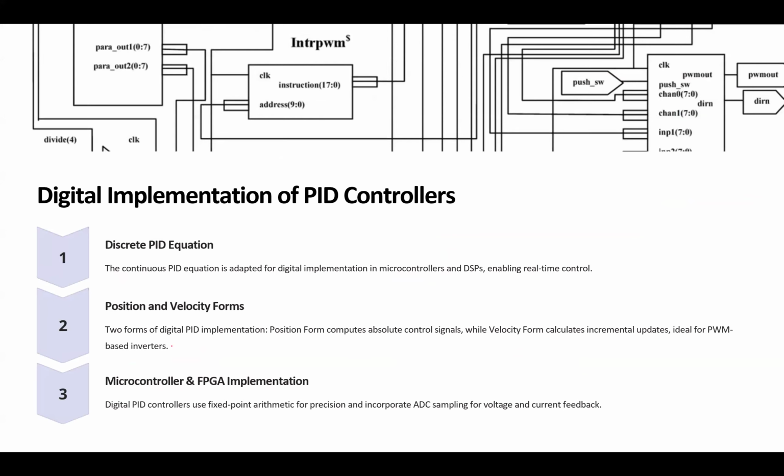We are going to talk about the details of the digital implementation of the PID controller. They are very advanced components and techniques to implement that. There is a discrete PID equation that you could use, because the continuous PID equation is on paper. We all know that our measurements are discrete. So for implementation, we need to work on discrete PID equations, instead of the proportional, integral, and differential. The integral and differential parts should be discretized.